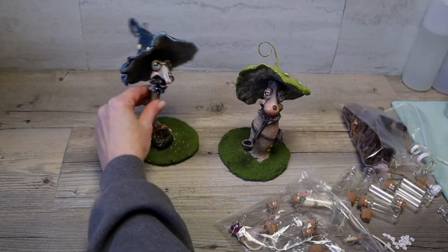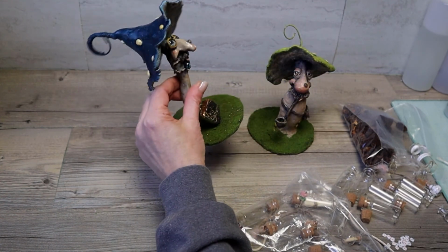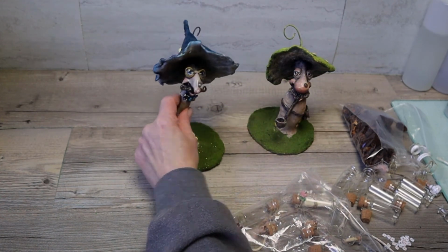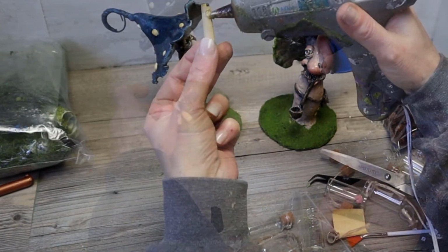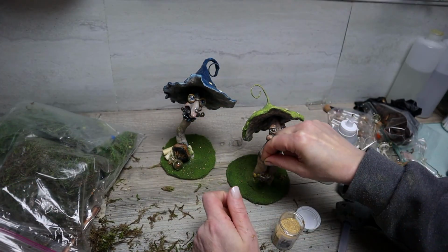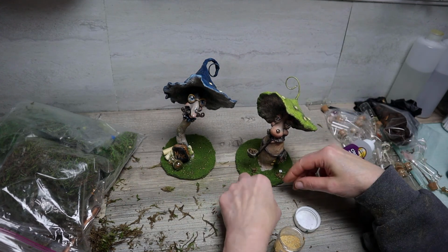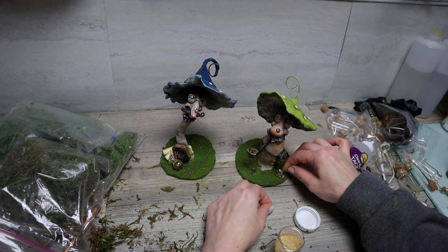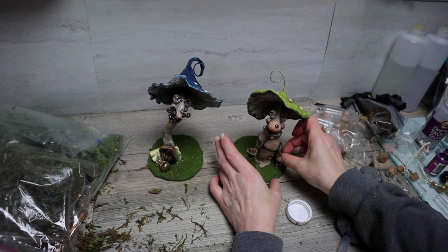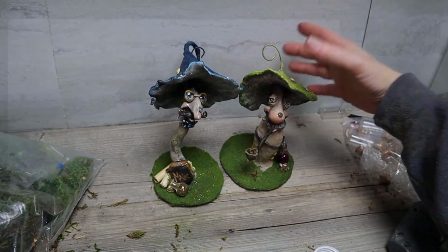So with this one, I guess I'm kind of going with a magic theme. It kind of looks like a wizard with a bow tie. Got a little scroll here. So I added the tobacco to this mushroom and some playing cards and of course a bottle of wine. It kind of all fits together.